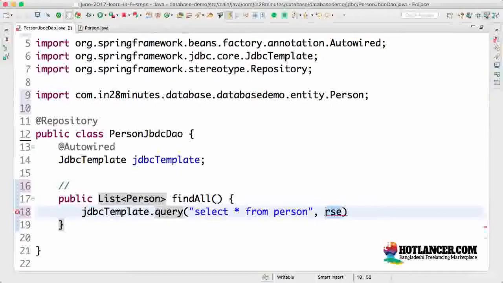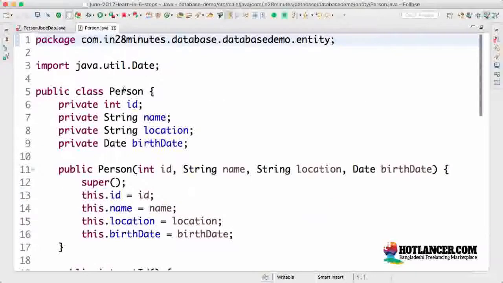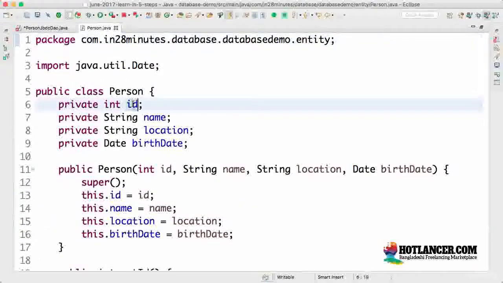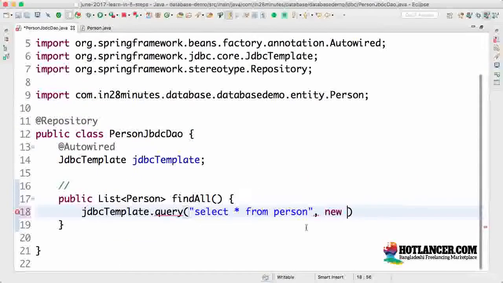Now I would need to map whatever data is coming from here to the person bean. When the query is executed, you get something called a result set back. From that result set, I would need to map it to the person. How do I do that? In Spring JDBC, there is an automatic mapper which can be used when the column names match. So id maps to the id field in the database, name maps to name, location maps to location, and birthDate maps to birth underscore date. So this is exact mapping. So we don't really need to define a row mapper or something like that. We'll look at what is a row mapper and other stuff a little later. For now, we would use the default row mapper, which is provided by Spring. It's called BeanPropertyRowMapper.